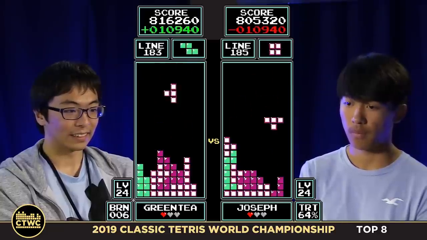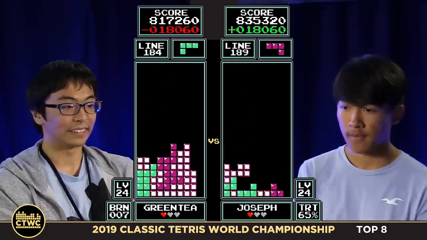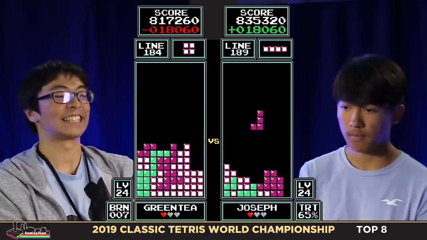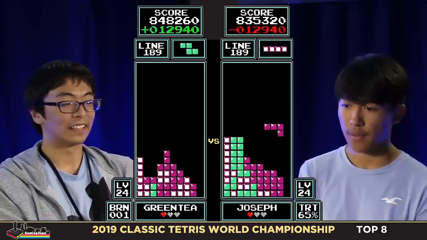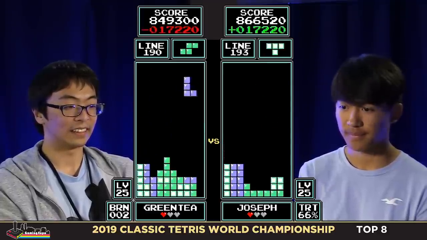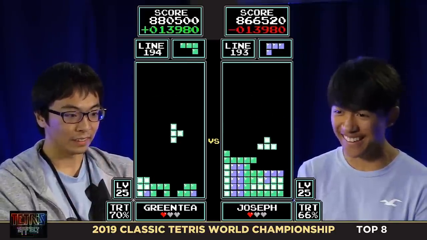Every line piece counts now. You have to use it for the maximum score when you've got two players that push each other this hard. Boom, exactly. Tetris for Joseph. And that's the hardest part, is normally... Boom, Tetris for Greentea. Normally you can try to relax a little bit, but you can't with these two players. It's just going back and forth. We could see a double max out.